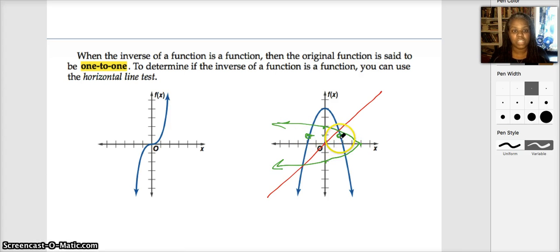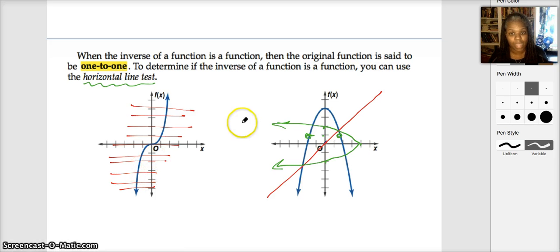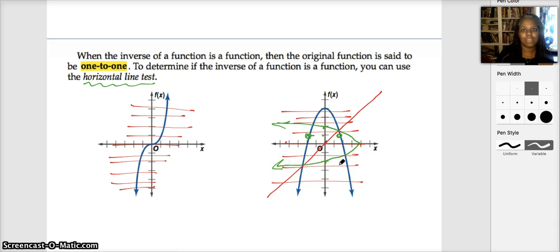How can we check to see if something's 1-to-1 using a graphical method? If you have a function that already passed the vertical line test, we use the horizontal line test to determine if it's 1-to-1. Looking at the blue function, that original function, we see that it's 1-to-1 because no horizontal line will hit it twice. So that's the concept that you might be asked to consider a little bit deeper in the homework assignment.